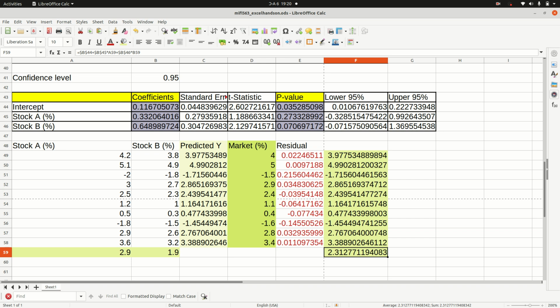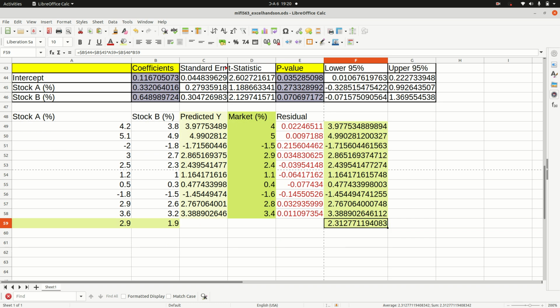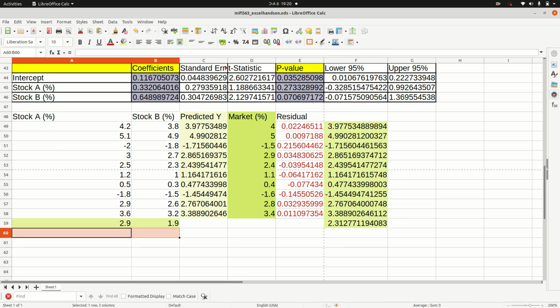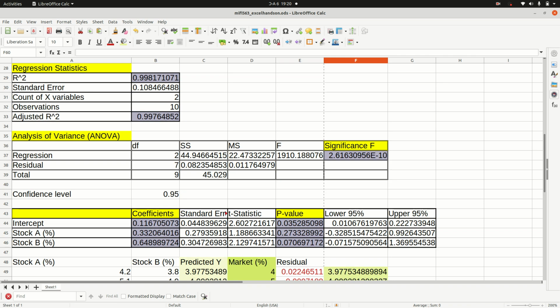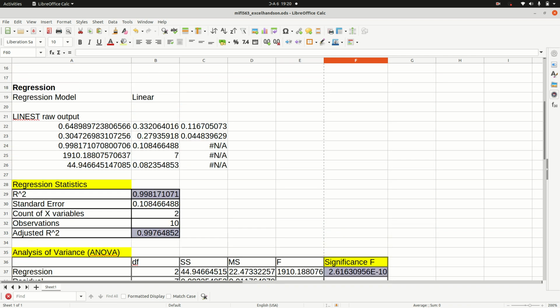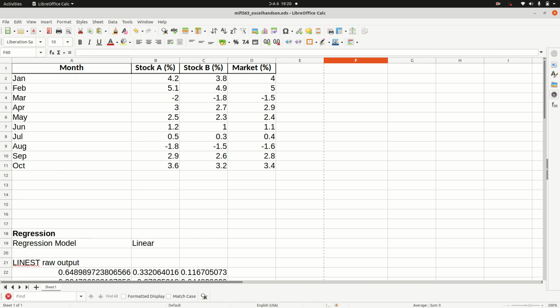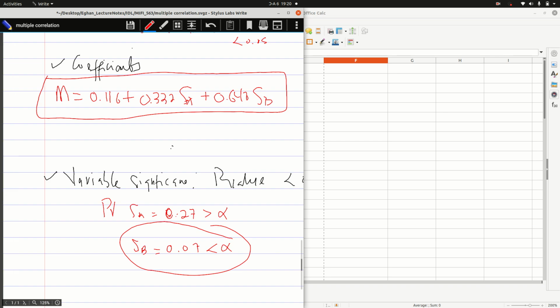As simple as that for your multiple regression. At any given two entities, I can predict the market value. I hope this multiple regression has been well explained for you. It can be more than two, it can be three, it can be four. What is needed is for you to be able to write out your model very well, okay, and then check for significance and all that you want to do. As simple as that.